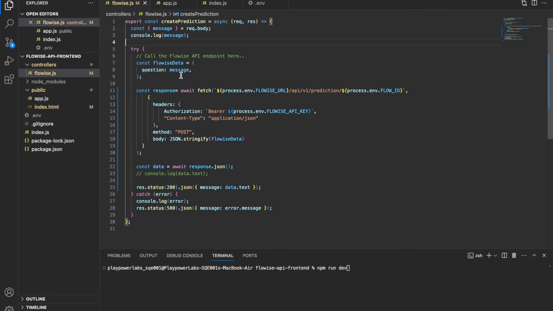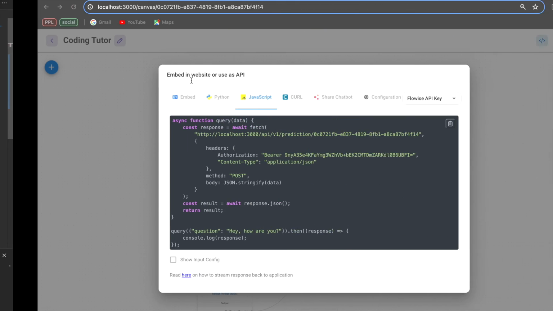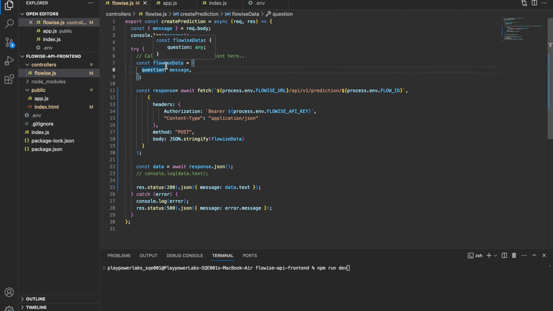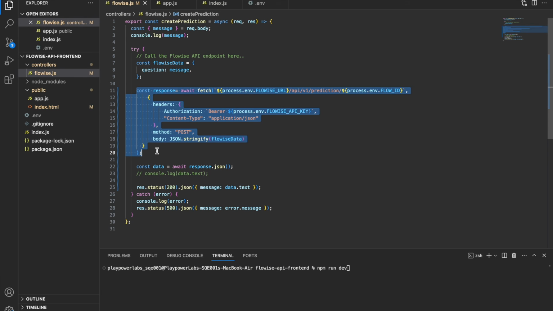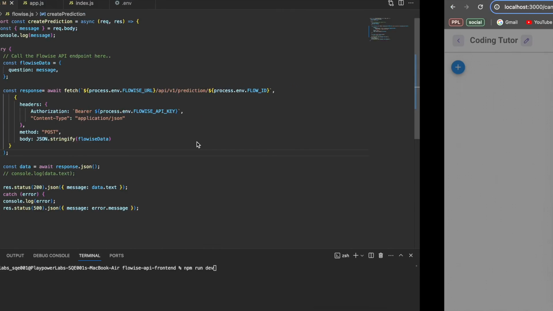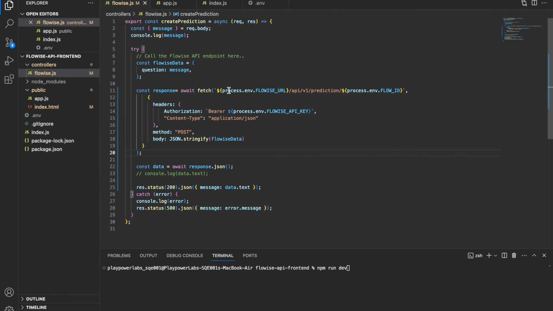In this I have created one Flowise data for the formatting structure in the front end, in the Flowise, sorry. Then I have pasted this response from the example over here, and I have changed the URLs and the authorizations, and I have used them from the env files.